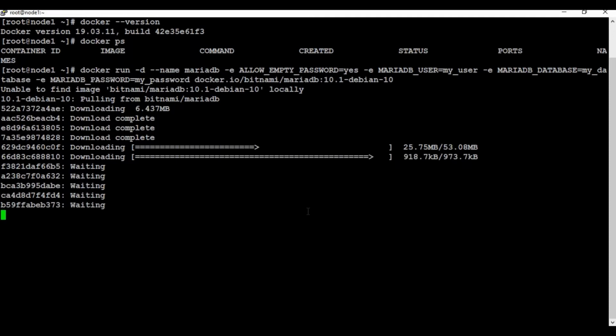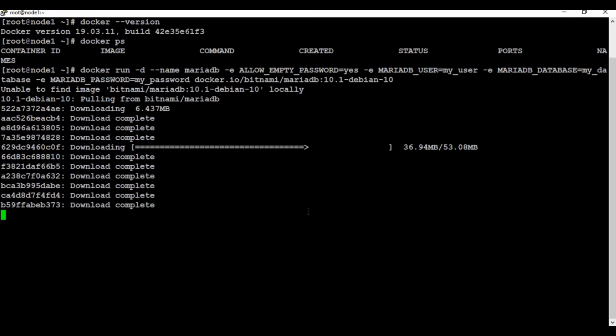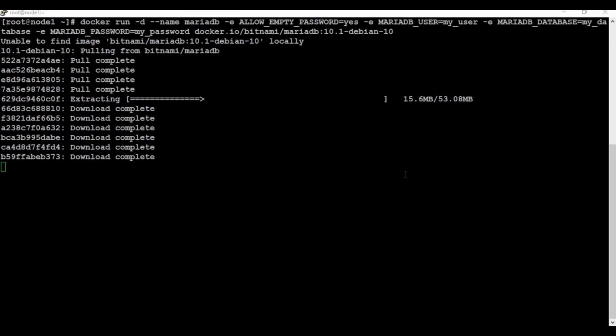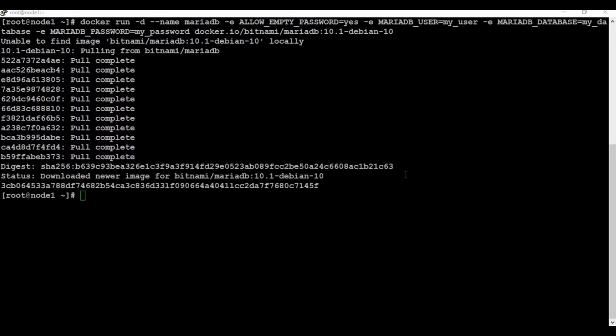We are almost done with the download. Now we have to extract and bring the container up. Okay, great, we have the container created for MariaDB.